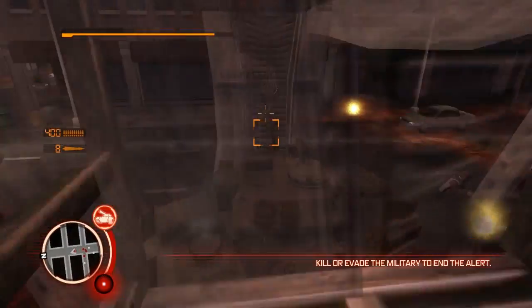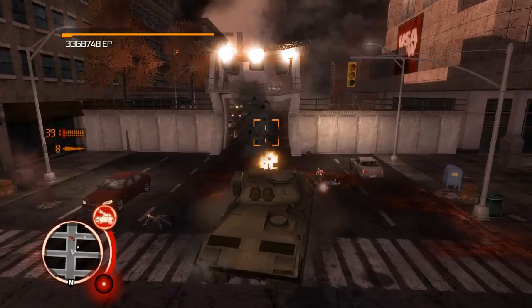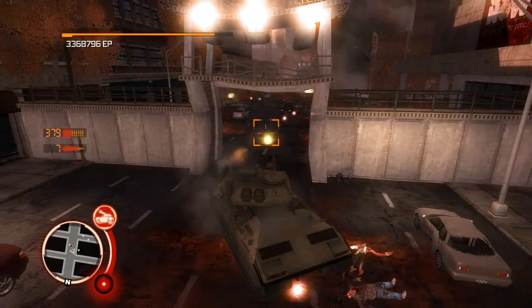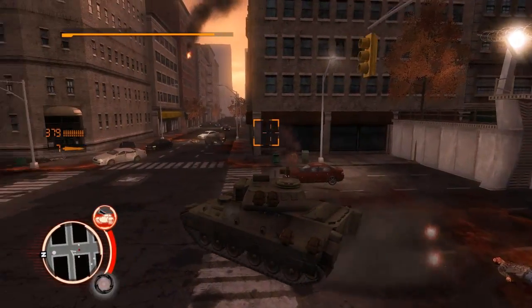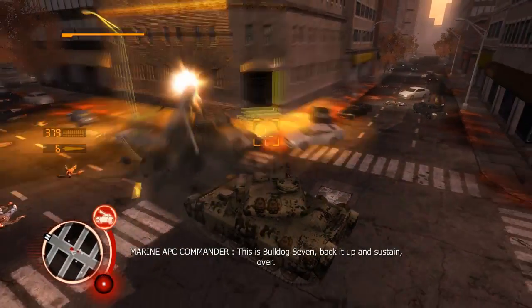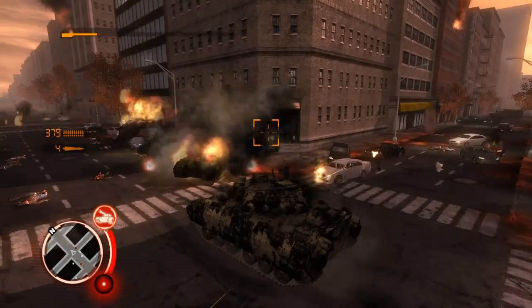Alright, let's get her out of here. Apparently she marked us something on our map, but we can't see it because we're alerted right now. People are noticing us, people think this tank is a threat, which is a bit of an annoyance. And this tank is just gonna... Oh good, it's gonna just blow us to smithereens. Oh, there we go.